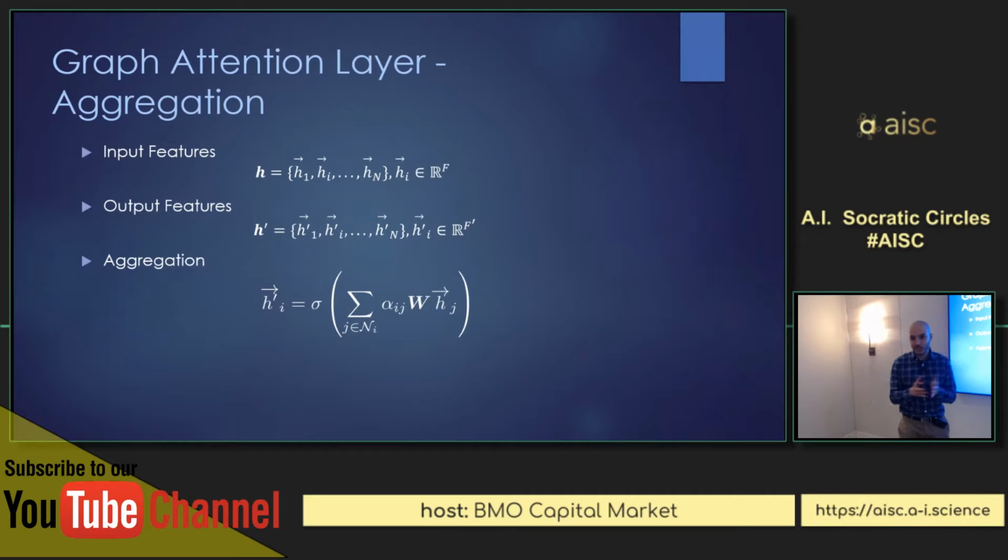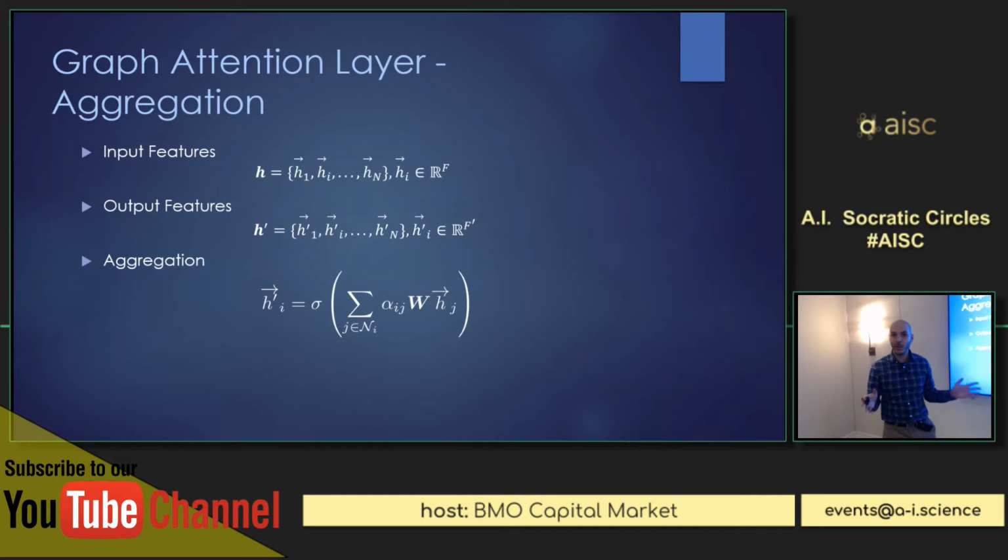The dimensions can be different, right? The dimension of the input is f, and the output is f prime. So you change the dimension primarily by multiplying by a weight matrix, which has dimension f prime times f. And that's the first step over here, W times h. So that changes the dimension of your feature vector. And then you combine it by some weighted average, with weights alpha here. And then after that, apply a nonlinearity, and you're done, and you get to the next level.